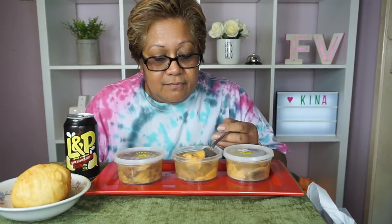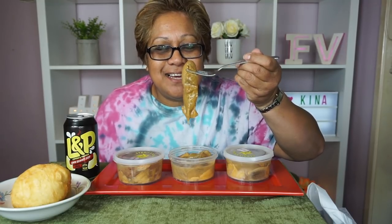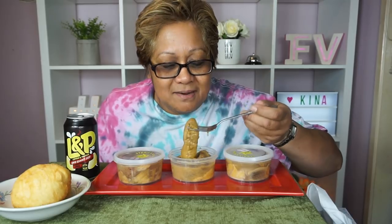Guys, I'm going to move this table back a little bit so I don't dribble everywhere. Anyway, okay. Rolling, action, go. Oh, look at that, guys. Oh, the person that requested this, okay? The person that requested this is Mario Asking, okay? Mario Asking said I should do KINA. And here it is. Any excuse to do KINA.